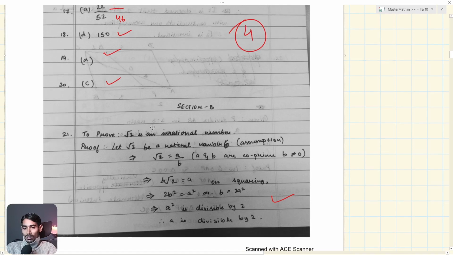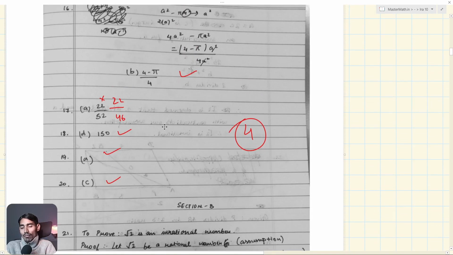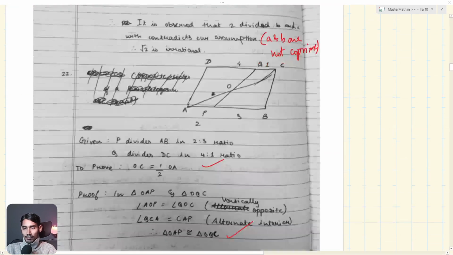18, 19, 20. Okay. And I suggest that you write the option A, B, C, D, as well as the values, which you're already doing. So that's the correct way to do it. Okay, 21. Fine.